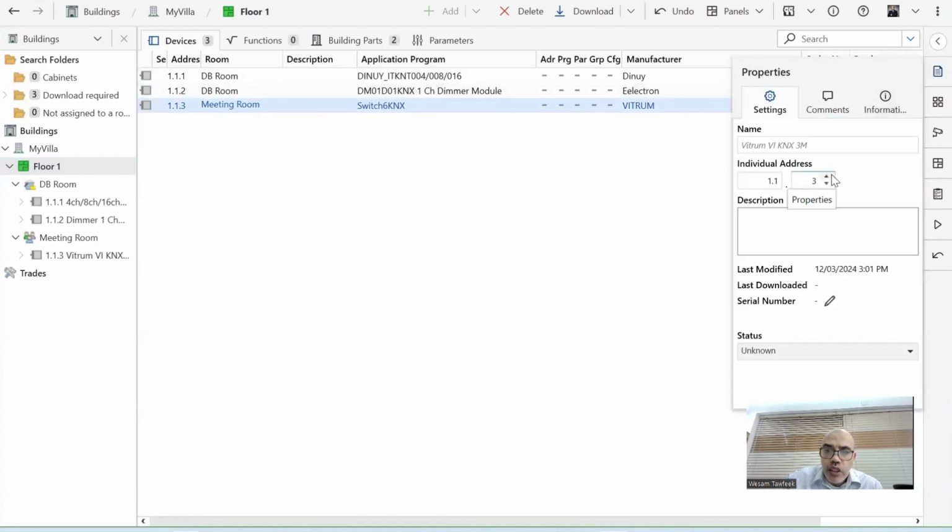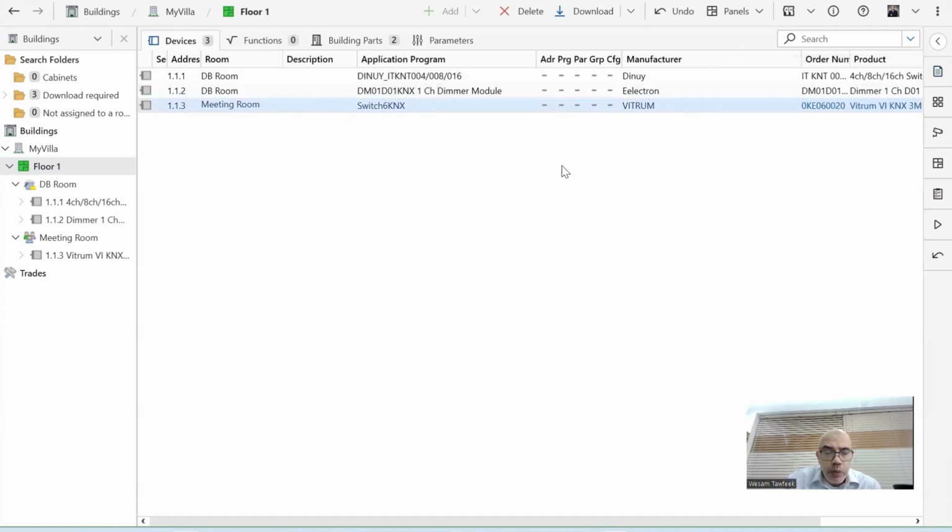Then I can change an address, or I can change it to another address that shouldn't exist. So I can change it to 1.1.5, go back to 1.1.3. It's fine. I cannot make it 1.1.2. You see an error coming because I already have 1.1.2. I cannot make it 1.1.0 because if you recall, 1.1.0 is reserved for a line coupler or a backbone coupler. It should be a line coupler.